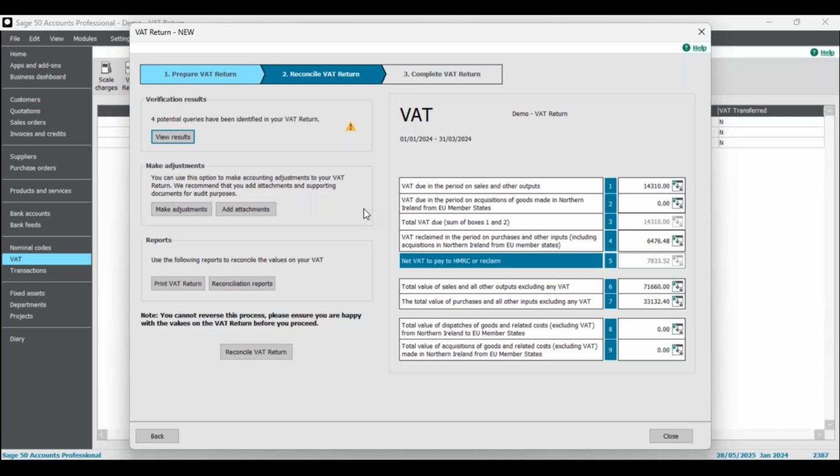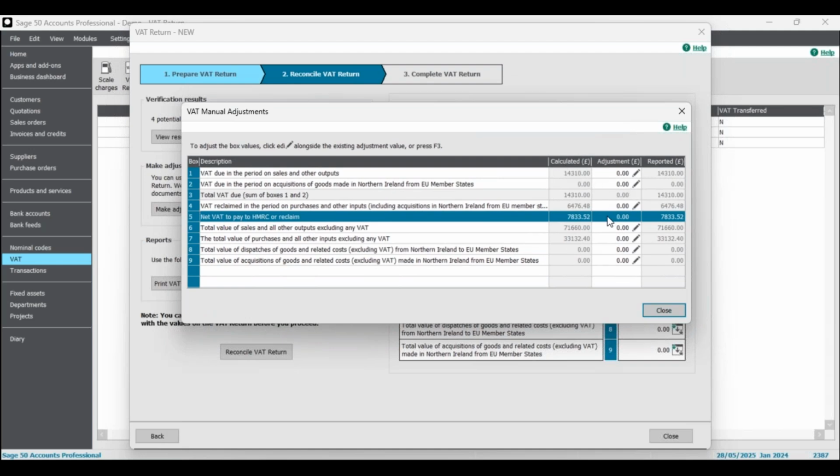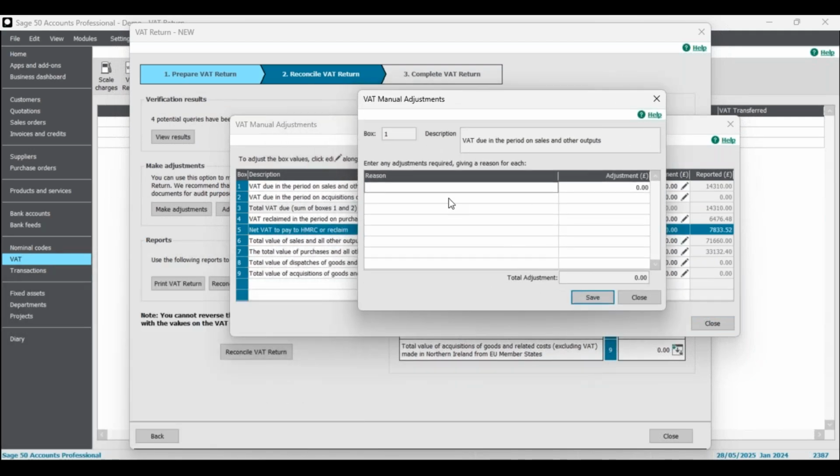Now, if you wanted to make adjustments, let's say HMRC have sent you a letter saying, right, okay, you need to make an adjustment on your next tax return. Box 1, you need to make an adjustment of £100 for whatever the reason might be, this is where you would do it. Your manual VAT adjustments. So you click on the pencil or the pen, depending on how modern you are, type in a reason, HMRC instruction, and then type the amount. Tab across, type 100. What also works in here is if they said, oh no, take it away, you could do a minus figure at the same time.